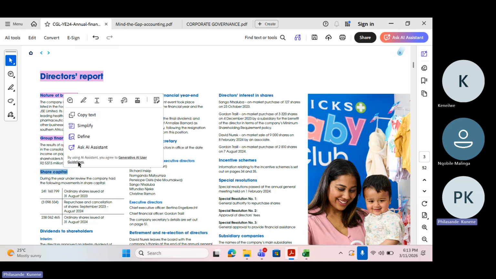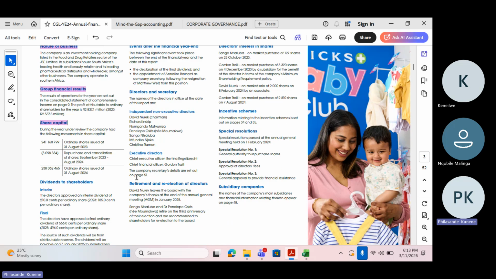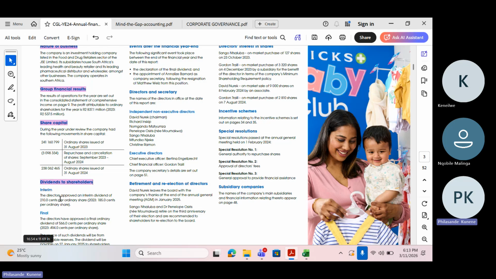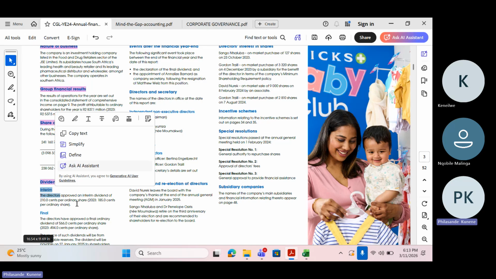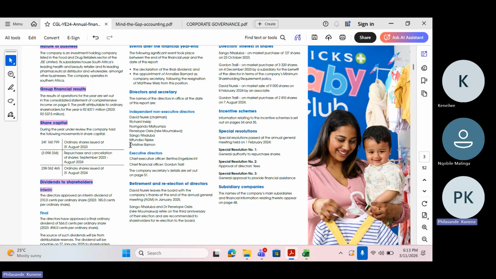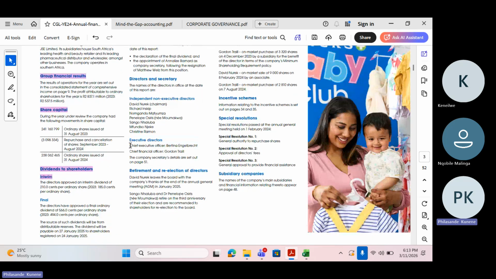They talk about share capital, as you can see here. Dividends to shareholders. Can you see? They need to tell us, the directors, that they are planning to pay so much dividends, interim dividends. Obviously, most probably these have been paid already. You guys can see the things that we're learning about is something that you're going to see in big companies when you start working in accounting. You see here, there's dividends to shareholders, interim, there's final. You know what is interim dividends, you know what is final dividends, you know what is share capital. So you can't say you're not understanding these things.